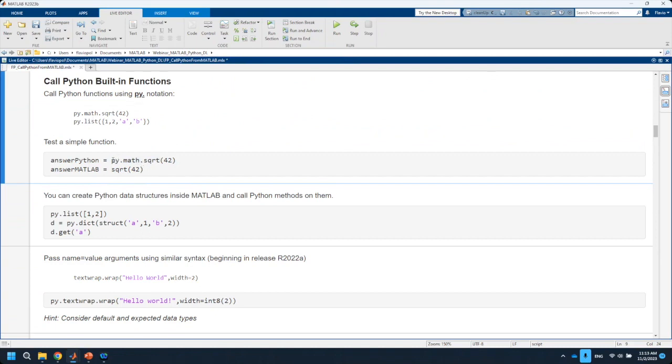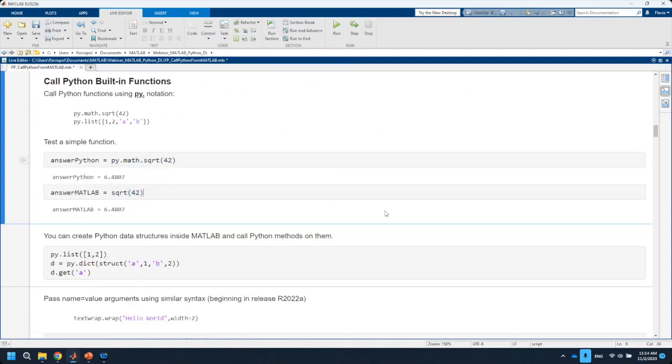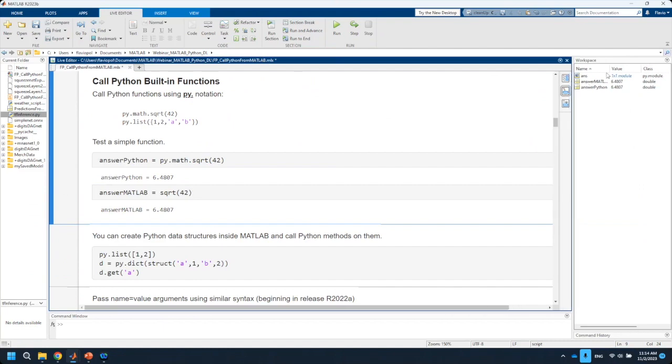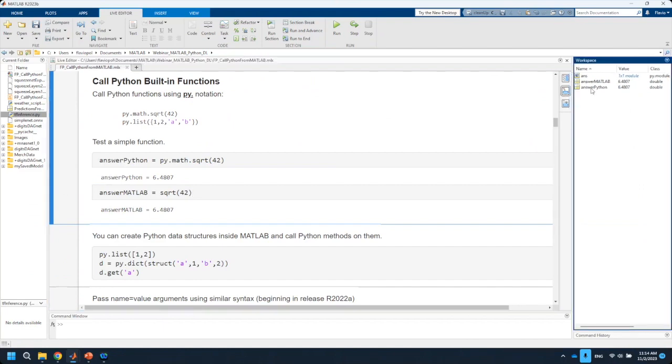I will run Python square root of 42, and also I will use MATLAB sqrt of 42. If you run this, you still have the same result. There is no difference, it is only one thing. If you go to the workspace, you'll see that both answers are here, the Python and the MATLAB, and they have the data type of double.